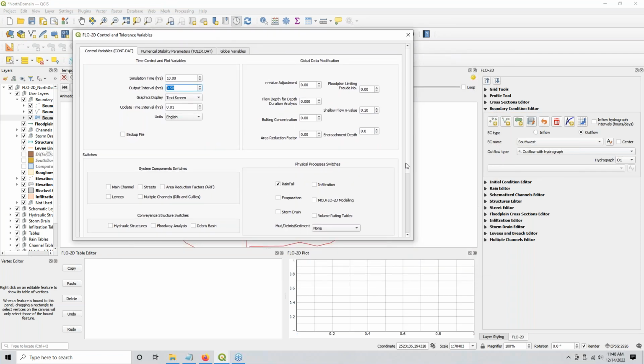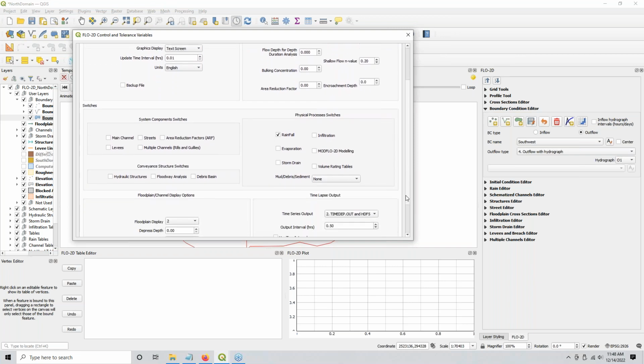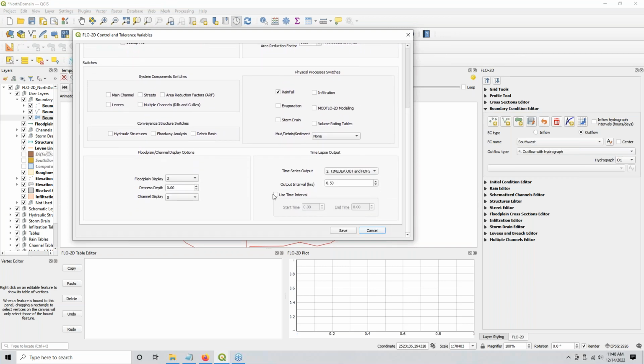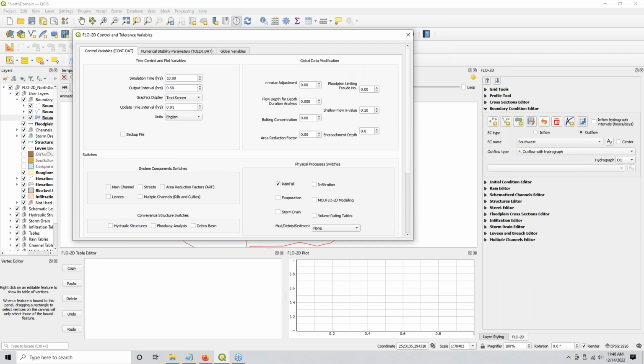rainfall. And remember, I didn't use any infiltration just for the setups, but if you guys put your infiltration in right away, that's perfectly fine. I used a fake rainfall because I didn't want to run it for very long, and a zero infiltration because I just want to see the water crossing the boundary. However you want to set that up for your initial run, do it the way you feel comfortable. And I did use this time series output so that we can see the water crossing the boundary.